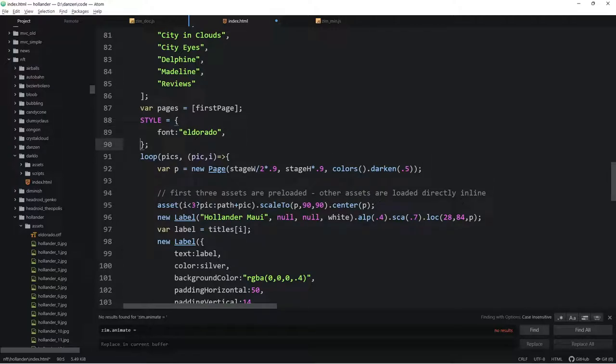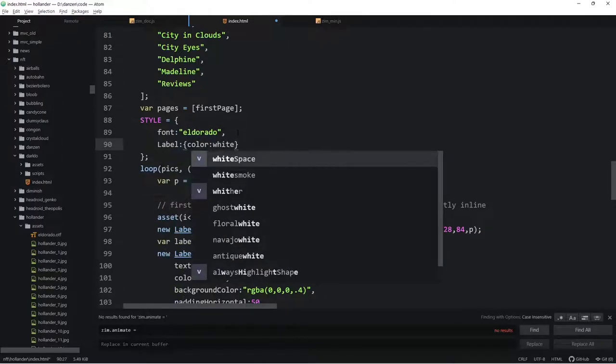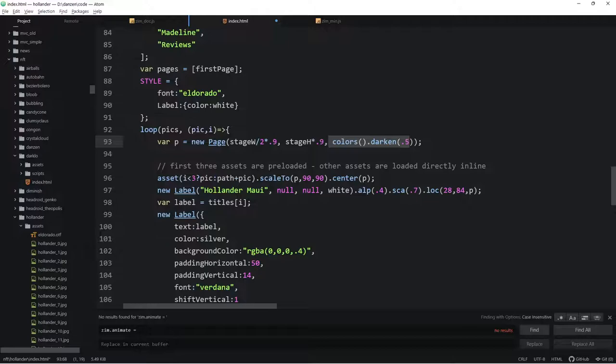Like that. And probably drop this down. And then we would say label. So any label will have a color of white like that. If we didn't say label, then the page might have a color of white, although we've overridden the color there. You know what I mean? So it might conflict with something else. But there we are saying, here's the type that we want to access. It's kind of like saying all paragraphs will have an indent of this or a padding of that. So then we wouldn't have to put the white here, and we could have removed this like so.